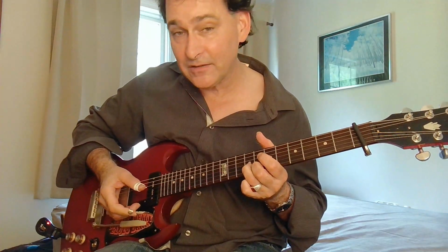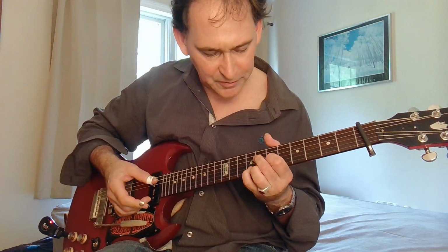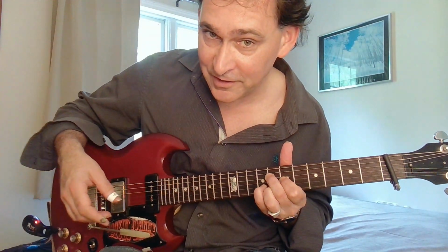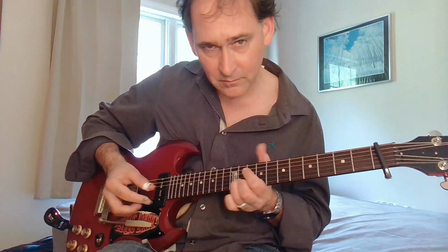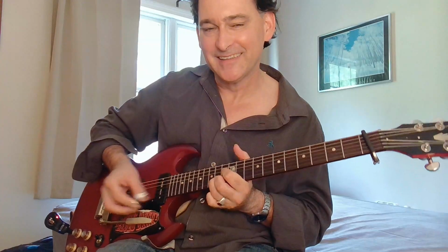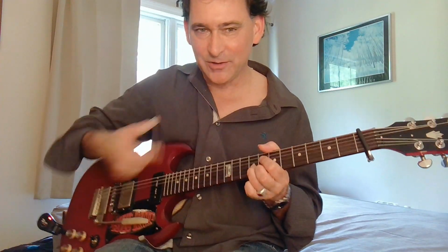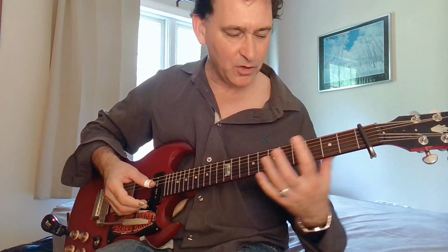So anyway, and when you move it down 2 more frets, it becomes basically a 9th chord, a type of a 9th chord, like this pretty chord. That's in Tanya. I keep going back to that one. Sounds really good with those upstrokes, doesn't it? And then we're on the 4.